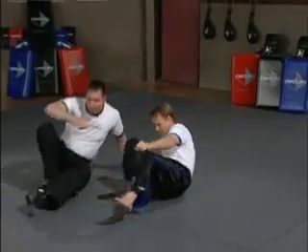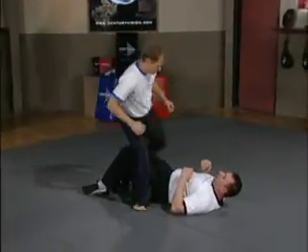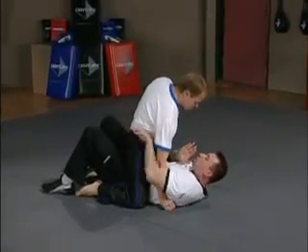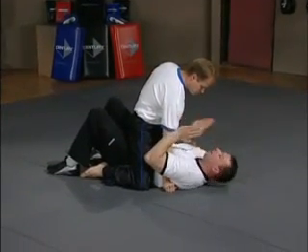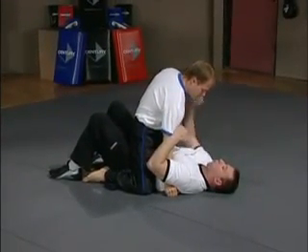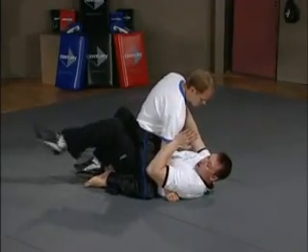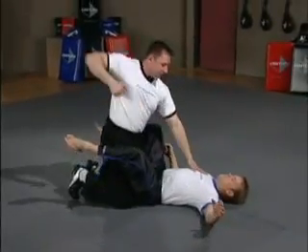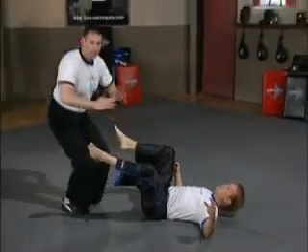Let's try that again from a different angle. Our hands are in the middle, he punches, we shoot out and trap his arm — we could either circle it or just pinch it into our body. Our other hand goes on his shoulder: number one, to prevent him from punching again, and number two, to help roll him. We trap his foot, we lift him, we roll, we sit up and punch to the groin. After that, of course, we get up and move out.